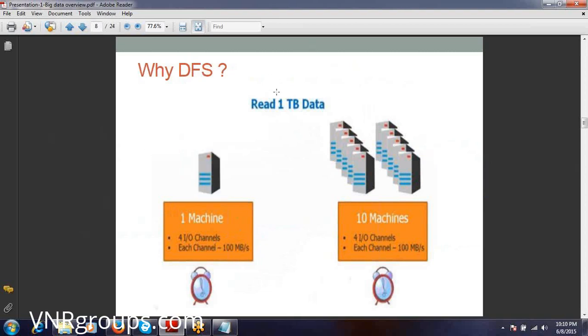But if I distribute this data among 10 machines, it is like having a single book. If I want to read that book, I'm going to take 3 hours. So I'll divide that book into 3 different parts. Part 1 is given to person 1, part 2 to person 2, part 3 to person 3. All have started working simultaneously. As a unit, how much time are they going to take to read that entire book? It is 1 hour, right?